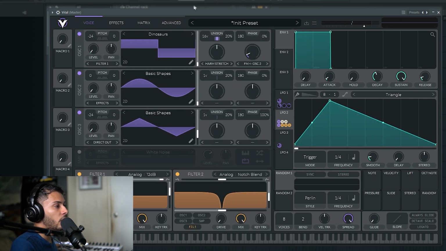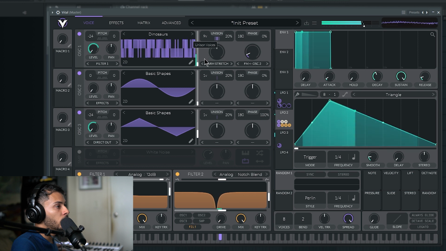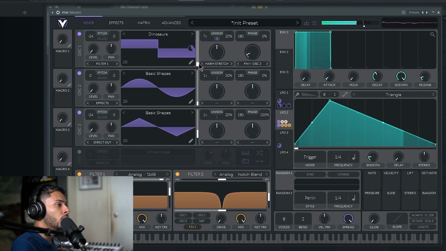And you can also crank up just the voices here and add even more harmonics to add even more tones. And then you can add macros, you can go really crazy with this and create some really cool tones. The world is endless with the power of Harmonic Unison.